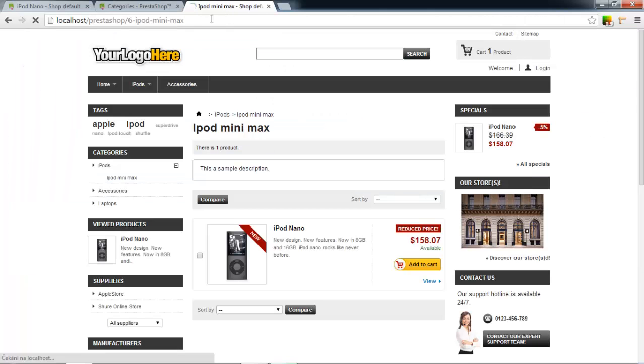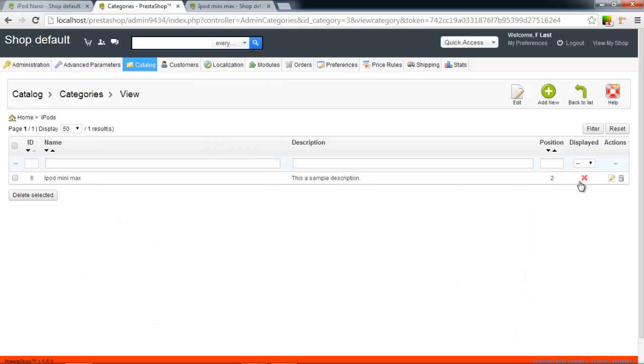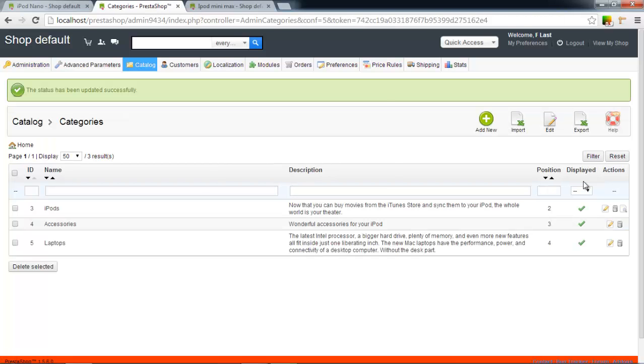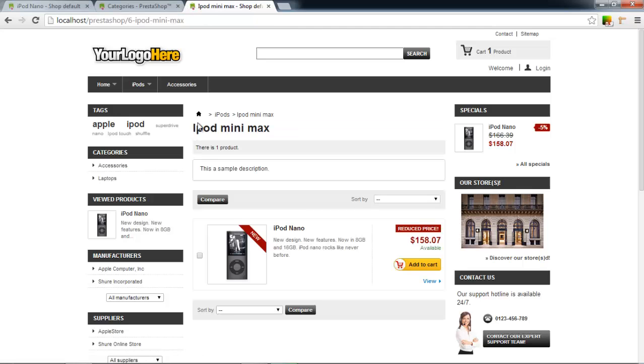So right now, once I refresh, I should get, yes, this category is currently unavailable, error sign. Okay, I can enable it again. The status has been updated successfully. Great, and refresh, and we're back.